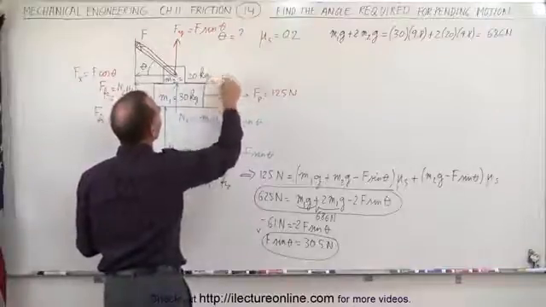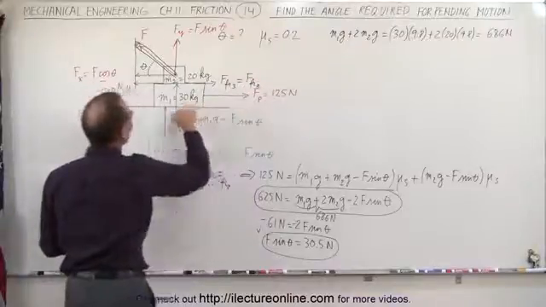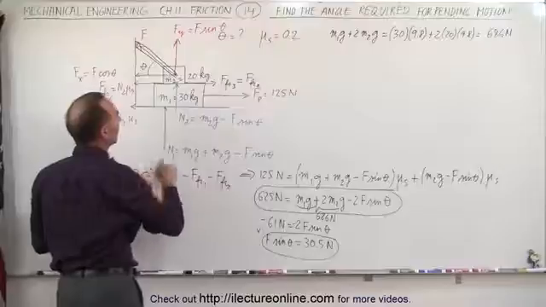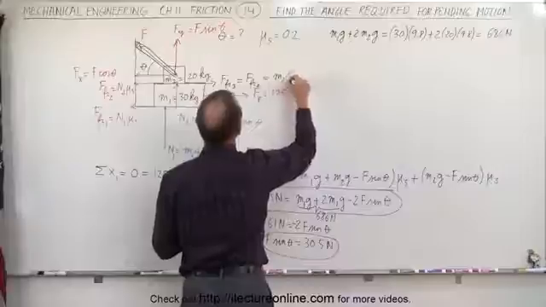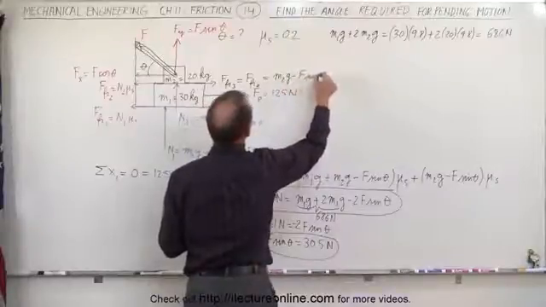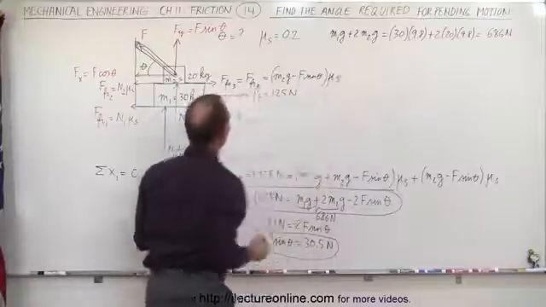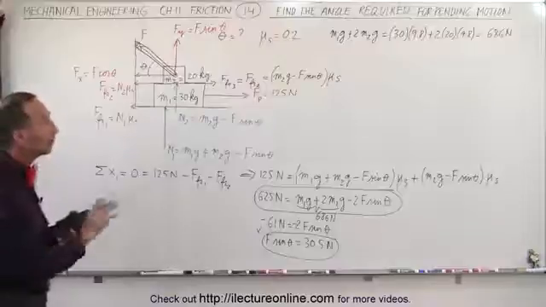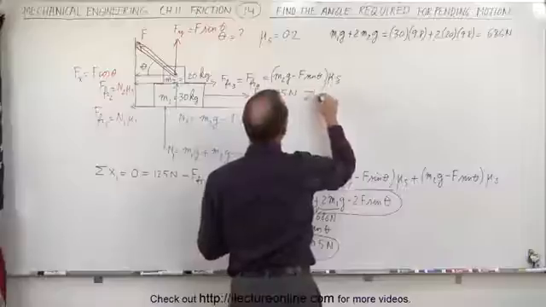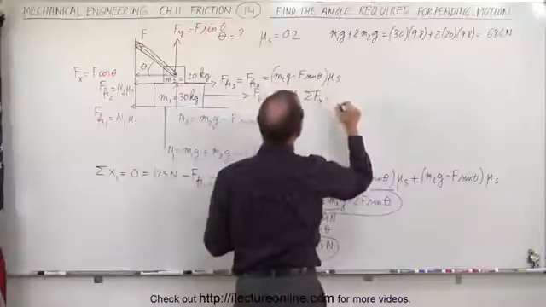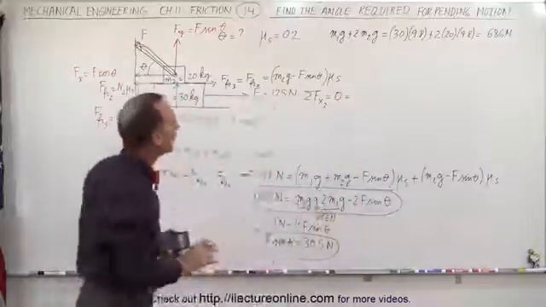Let's call this friction force 3, which is going to be equal to friction force 2, because it's going to be N2 times the coefficient of friction. And so therefore, this is going to be equal to m2g minus f sine theta, like this, times mu sub s. So that's friction force 3. Now we can go ahead and start summing up all the forces in the x direction for the top block. So the sum of all the forces in the x direction for the second block is equal to 0, of course, since everything is static, nothing is moving.